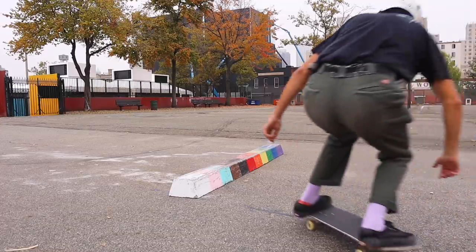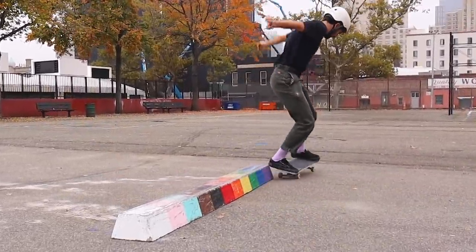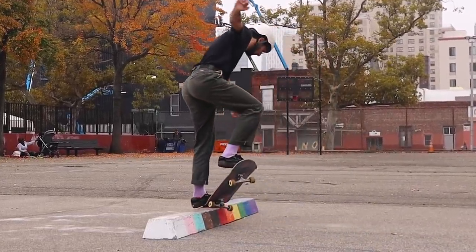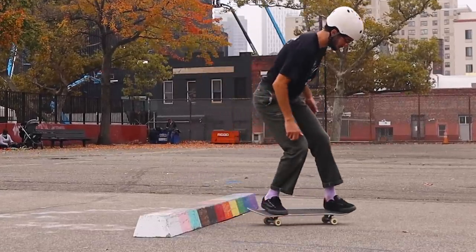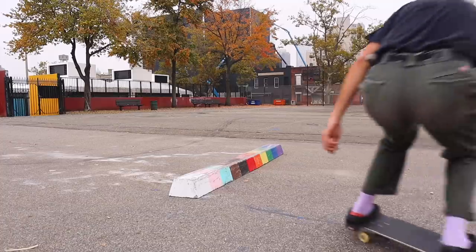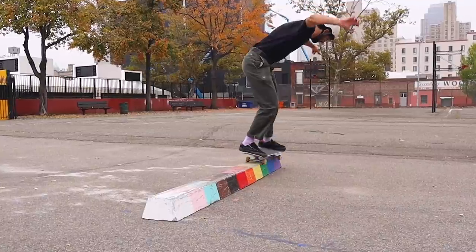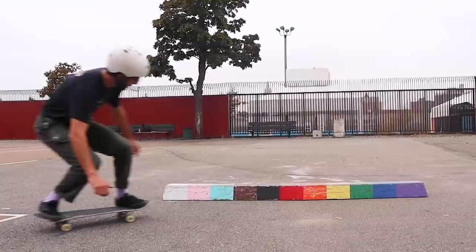There are two different ways to do the slappy backside 50-50. I like to do it with the front foot first. If you think about it, if you've nailed the slappy crooked grind, all you have to do to get into a slappy back 50 is get into a slappy crook and then just place the back truck down. That's exactly how I think about this trick. As you take that faster and faster, it becomes so quick that you don't even really notice you're doing a slappy crook to a back 50 — it just becomes one fluid motion. It's so cool how interconnected this is to the slappy crook.